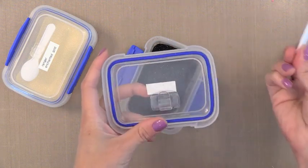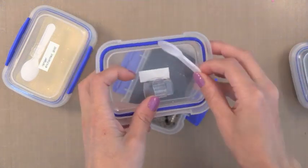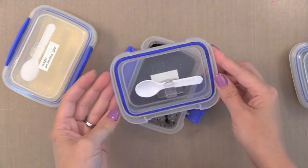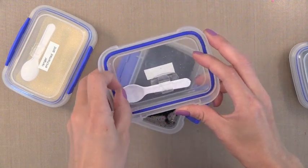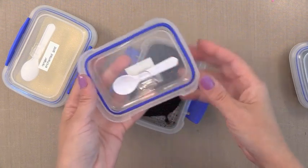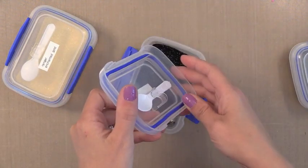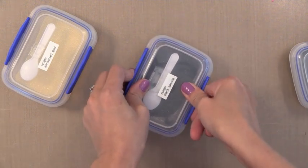This is a clear clip that's pretty similar, but it holds the spoon in just the same way. You can either put the spoon in right under the clip area and it kind of holds it there, or you can push it in farther and it's kind of loose in there. It really depends. It doesn't fall out of here because the container is so small. But these big containers are great for also holding the large spoon, which you'll see a little bit later. Okay, so this is a second option, and I will link to this larger clear clip.